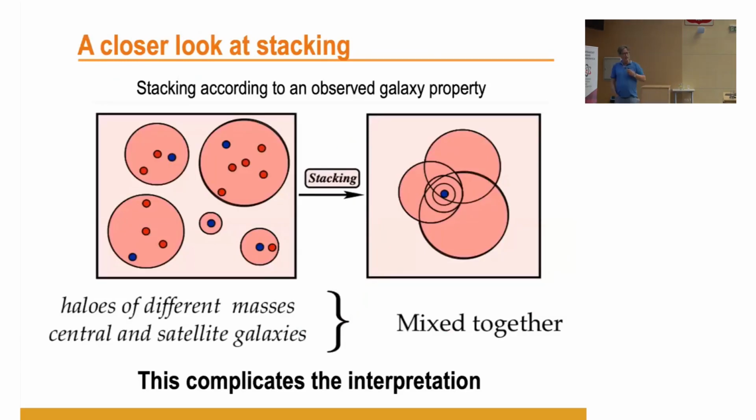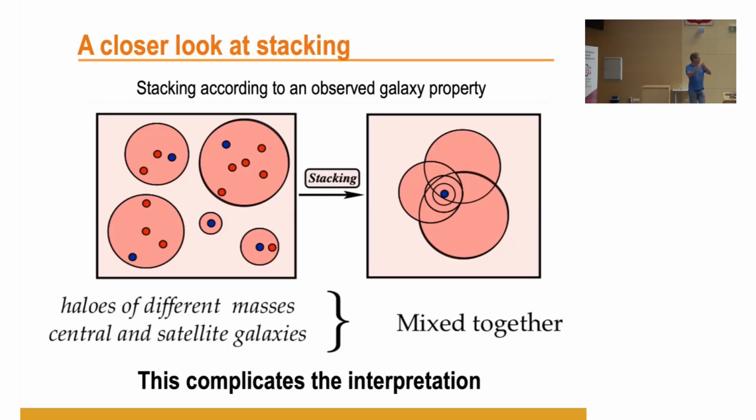So what we're doing in lensing, we're stacking things. And this picture then shows what I said earlier. When you're stacking, you have to be thinking about how to model it. Because here are a bunch of halos in a halo model. They have a central, sometimes the central is blue, sometimes it's not. And so, for instance, if I decide to stack blue galaxies, I take all the blue galaxies in the sample, you see that I'm doing something very complex, because in this case, the blue galaxy is the central, in this case, it's a satellite.